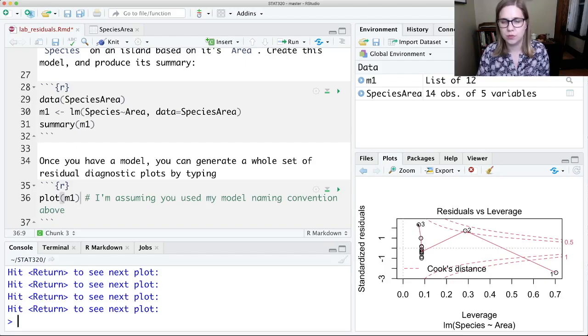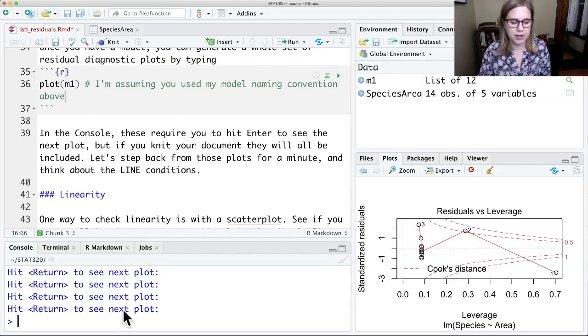And R is always going to, on residual plots, call out the points that it thinks you're going to be the most interested in. So the way that you read this plot is you look for these dotted regions that are 0.5 and 1, and maybe it gets beyond 1 sometimes. I don't think I've ever seen that happen. And you look for points that are out there. So we can see that point number 2 is in between the 0.5 and the 1, and then point number 1 is way outside these bands. So it's basically got high leverage, and then also it has a big standardized residual. So that's what the Cook's distance area is telling you.